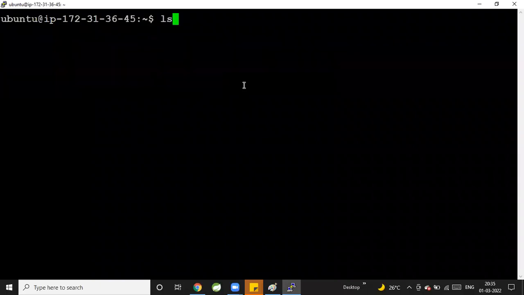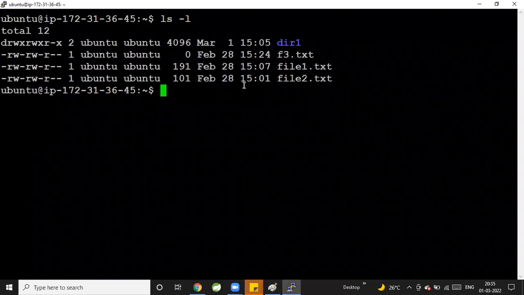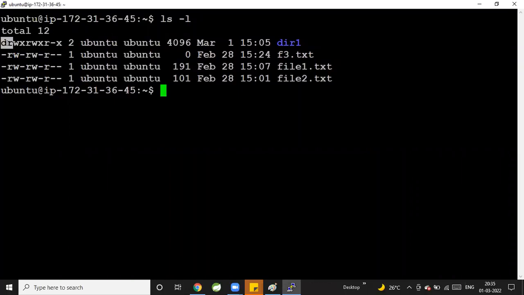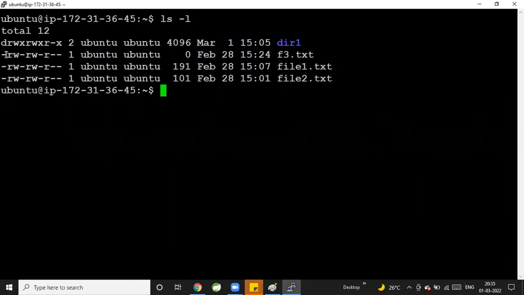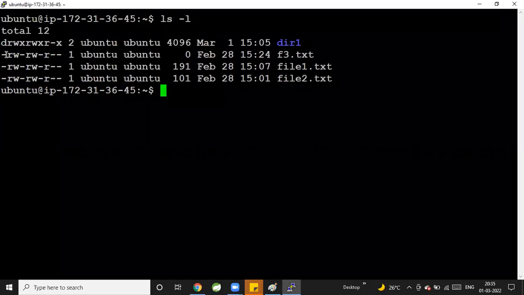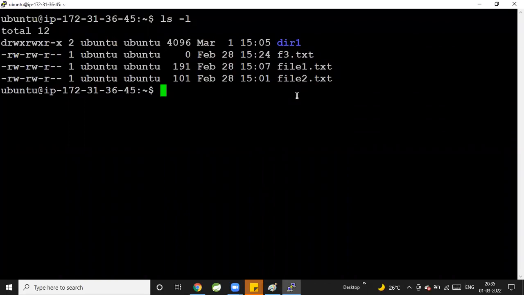Now clear this, ls -l. See here, it is starting with a d. It is a directory. If it starts with a hyphen, it is an ordinary file. If it starts with an l, it is a link file. We already discussed the Linux file system. In Linux, everything is represented as a file.